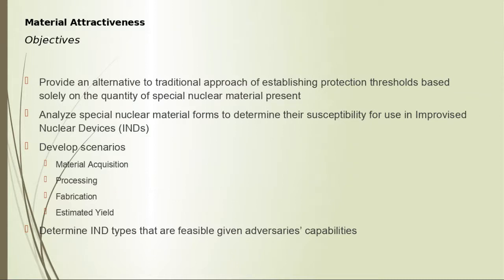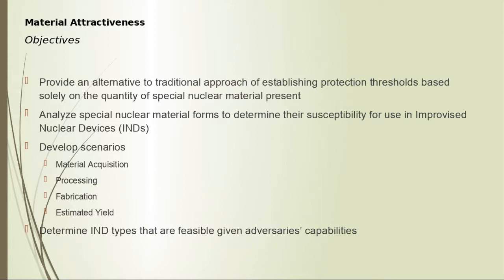In the 1980s, the DOE was finding that it was getting very, very expensive to protect facilities and started developing approaches that looked at how attractive material was to an adversary. And in the late 1980s, actually implemented the first more graded approach to categorizing material. If you look at their categorization approach, it focuses on essentially the physical and chemical forms, the difficulty to process, and things of that nature.